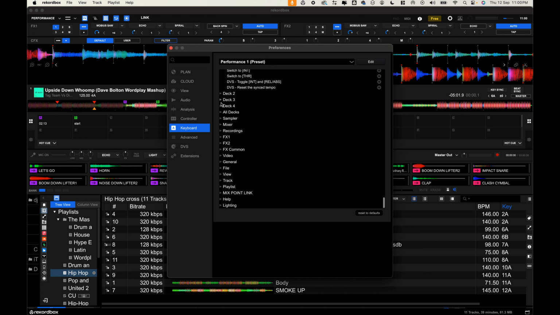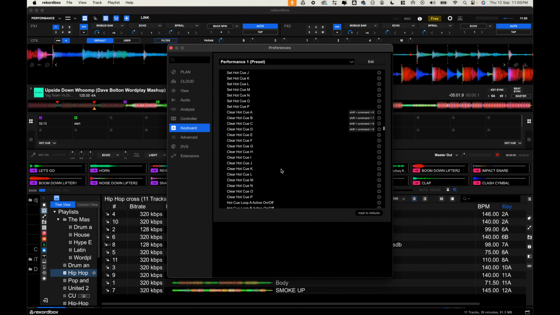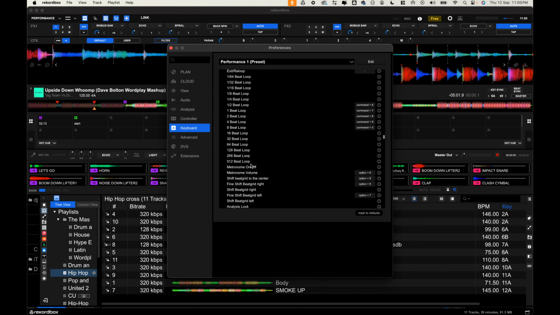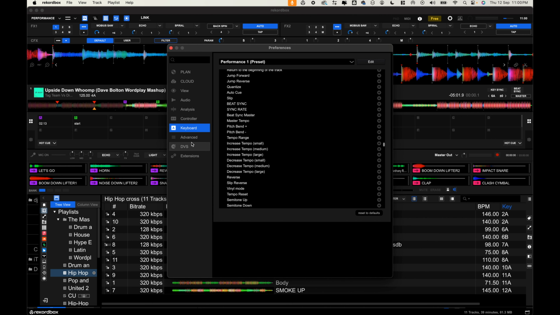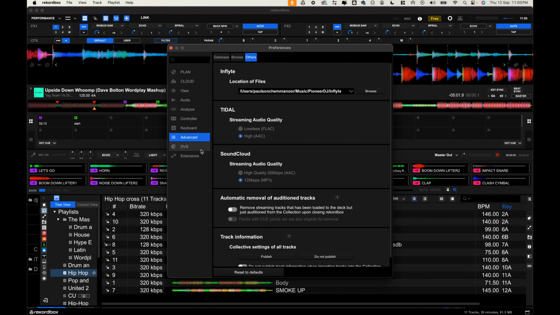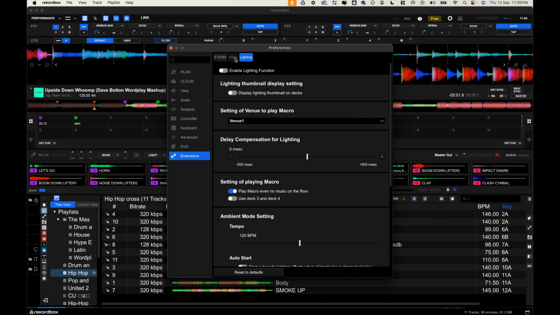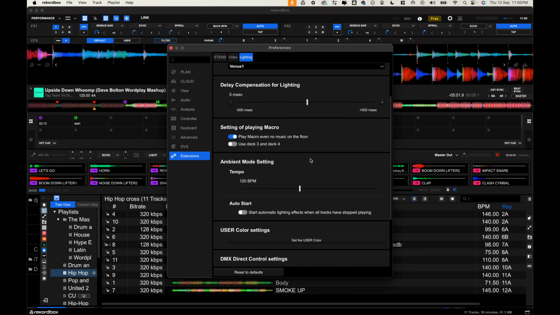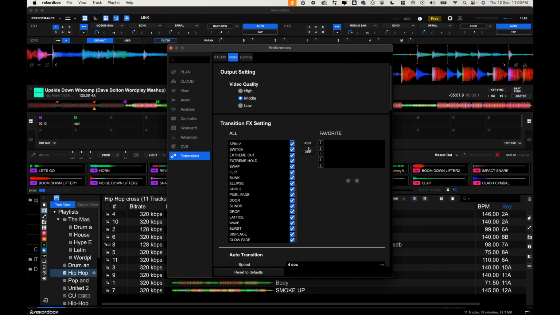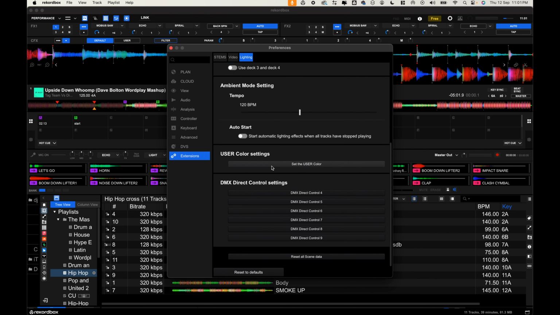So like 4-deck mixer, if you have that, what all this color coding and the hot cues, beat loops, so many options. And so this is just the settings page, and what all customization you can do. And you can also connect with DMX lighting system, and any changes that you make with regards to sound will reflect as per the DMX lighting. And I have disabled it because I don't have a DMX light control system.